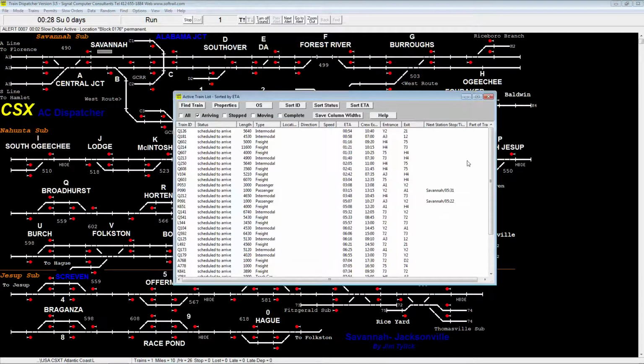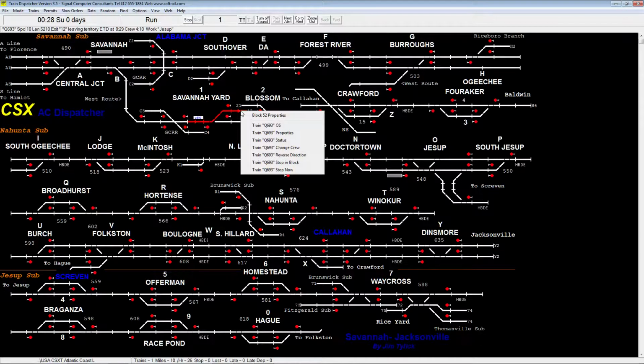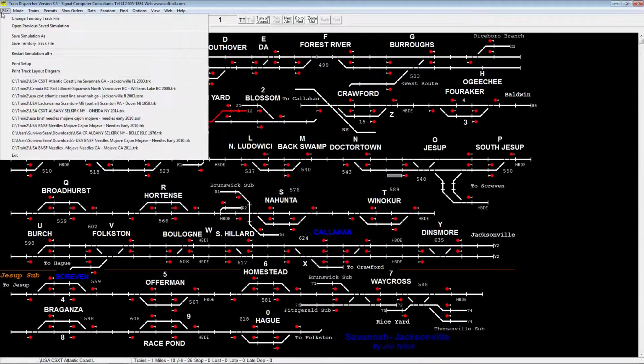If I look at the number of trains and the train volume, it's really not too hard. This was what I was using for figuring things out, and then I don't have to worry about the speeds. Here's how the speeds work. When you look at the block properties and then you go look at the speeds, you've got 4 types, and they have the various speeds, whether they need helpers, how long it takes to start up on average. There's just 10 miles an hour going into a yard, but yeah, I can be going into all kinds of different things here if I want to, or if I was thinking about doing it.